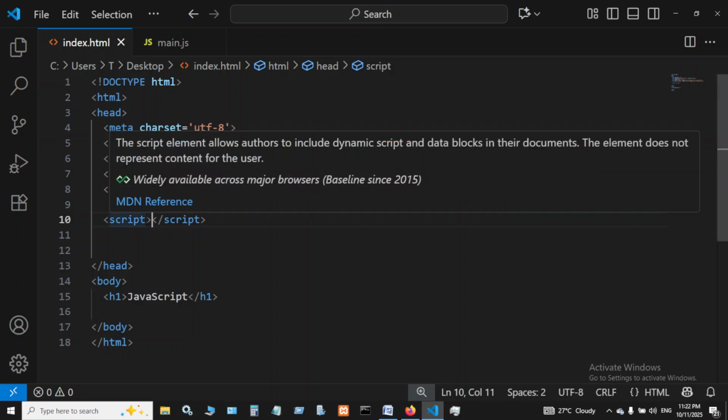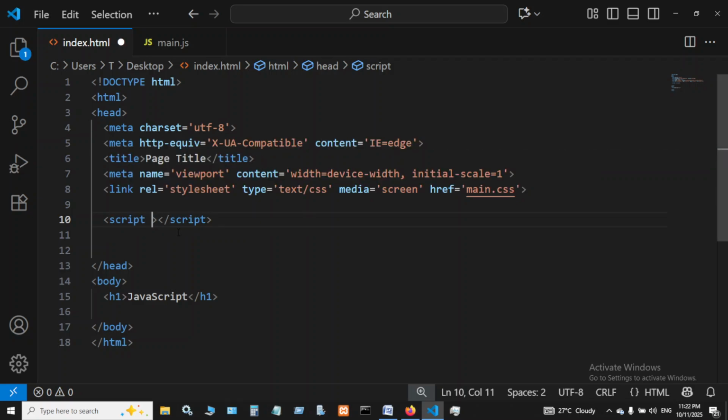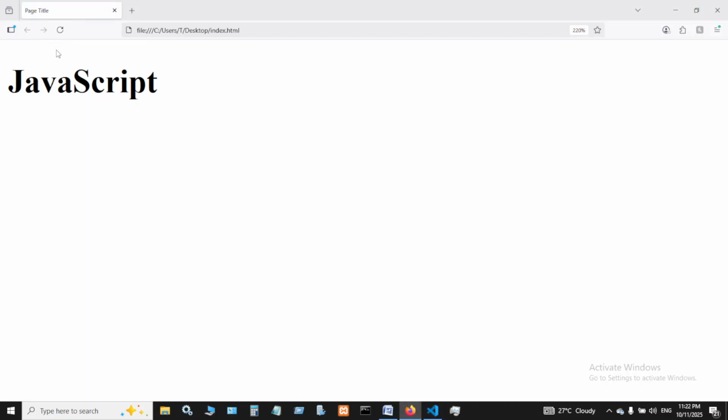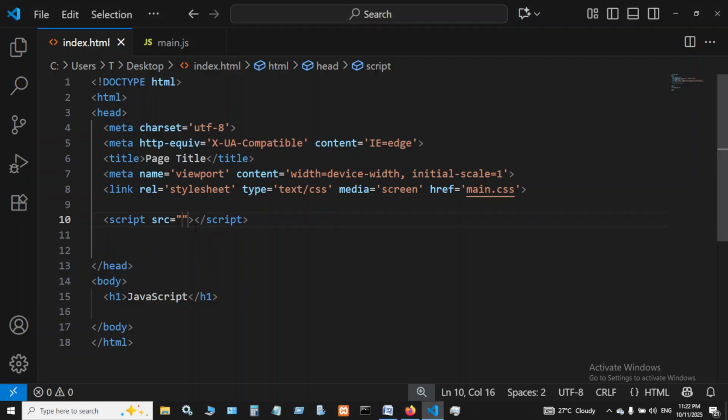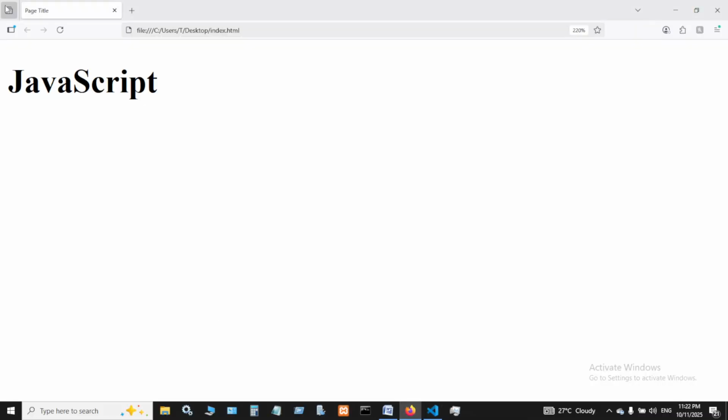So inside this place, I'm now going to use the src attribute. When I click the src attribute, I'm going to call this main.js file. When I save it like this first, you are going to see when I reload, it's not going to work here. Can you see? But when I put the main.js file, can you see it automatically pops up? So when I save it now, it's still not going to work yet.